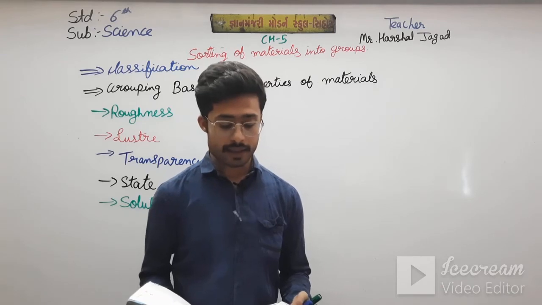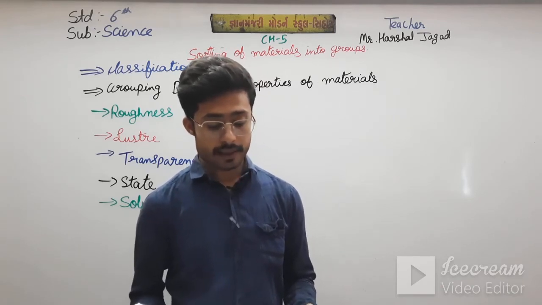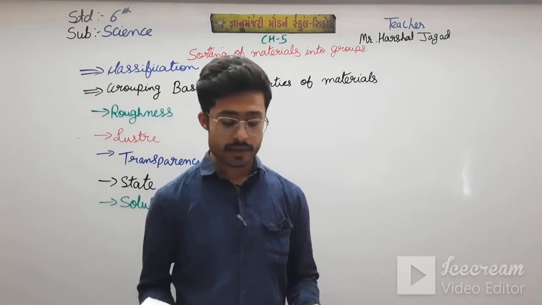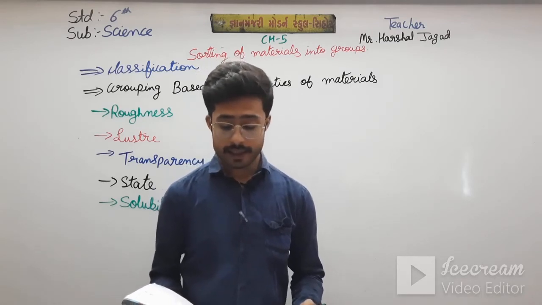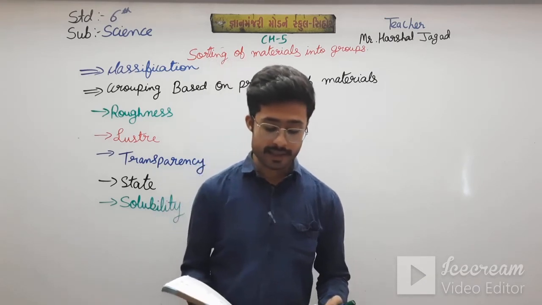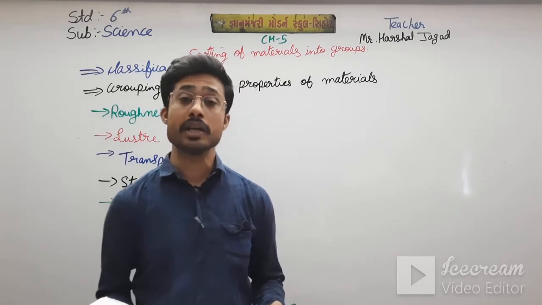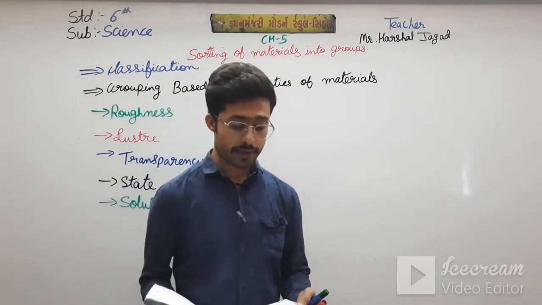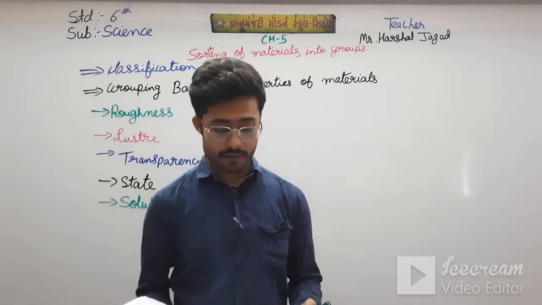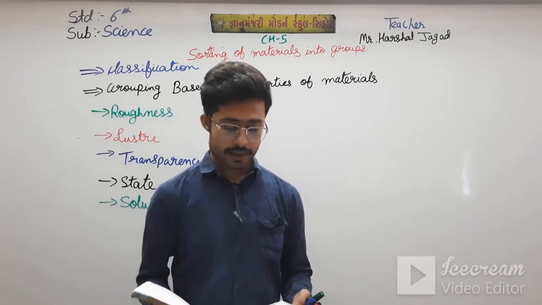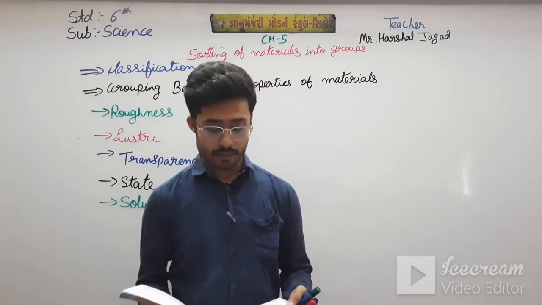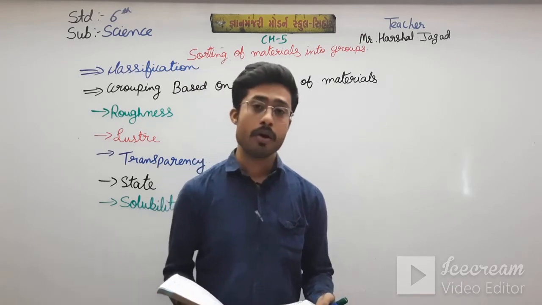See, here there is an activity given to test the miscibility of different liquids in water. Samples of lemon juice, honey, coconut oil and vinegar, some water and 4 beakers. Label the beakers A, B, C, D and take 100 ml of water in each beaker. Then what you have to do? Add a spoonful of a sample in each beaker, which means in one beaker you have to add lemon juice, in another you have to add honey, in another you have to add coconut oil, and in the other you have to add vinegar.